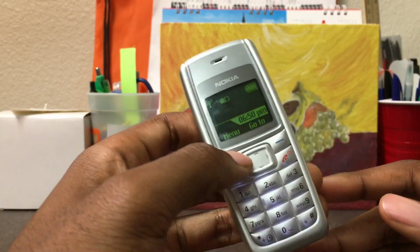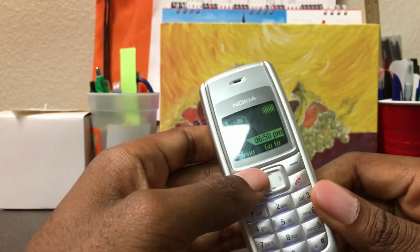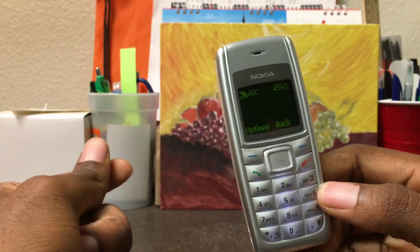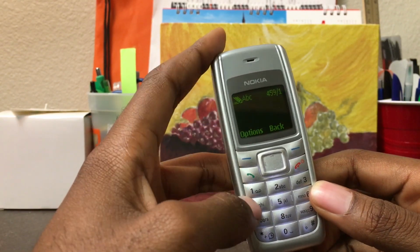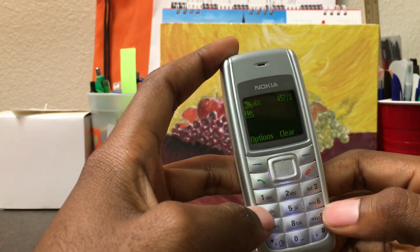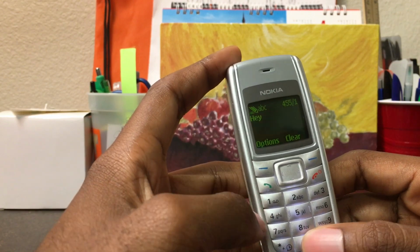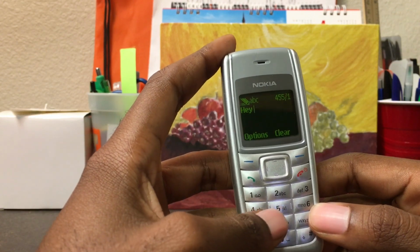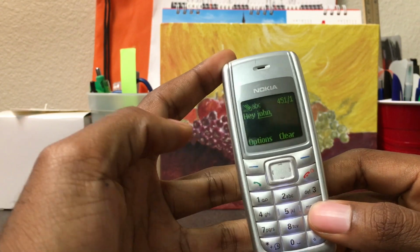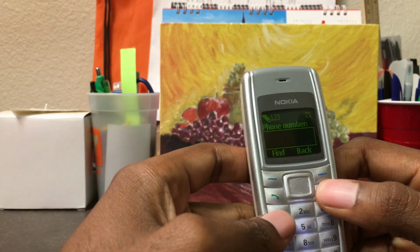So let's say you wanted to create a text on a so-called device like this. It's very simple. First you would go into the text editor, and whatever you wanted to text, like let's say you wanted to text hey, you would press this once, then this once, and then 9 once. Pretty simple. And let's say I want to say hey John, so I would press the one with the J, then the O, then the H, then the N. Pretty simple. And then you send it off on your way.